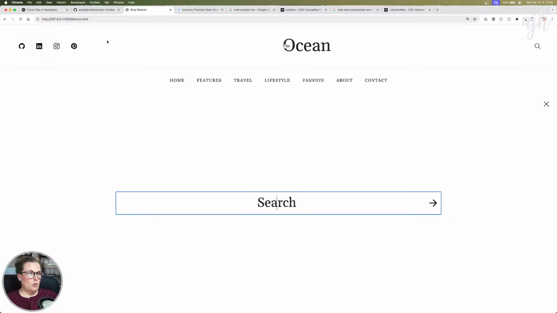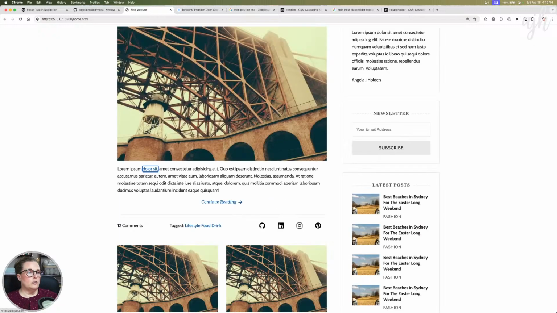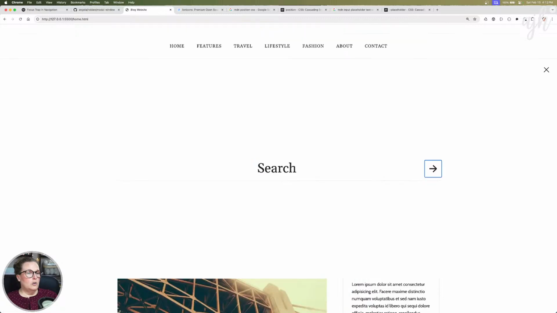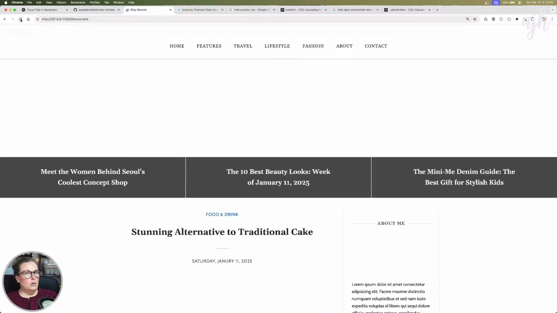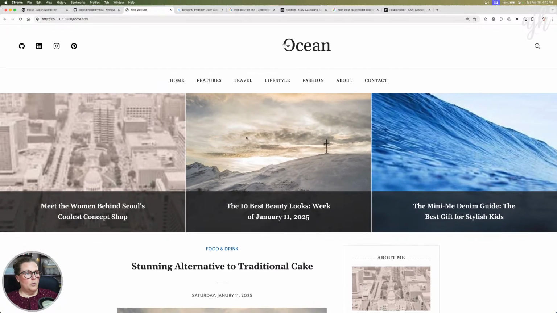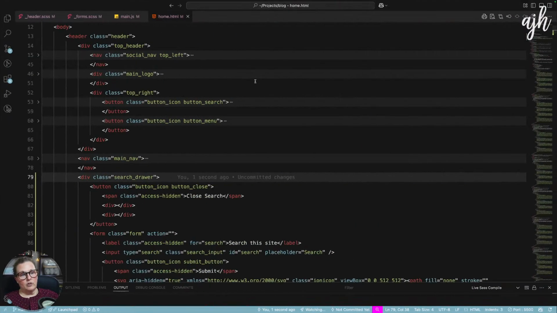We would want to go immediately into the drawer, so that's why it should be in the DOM before the navigation, not after.